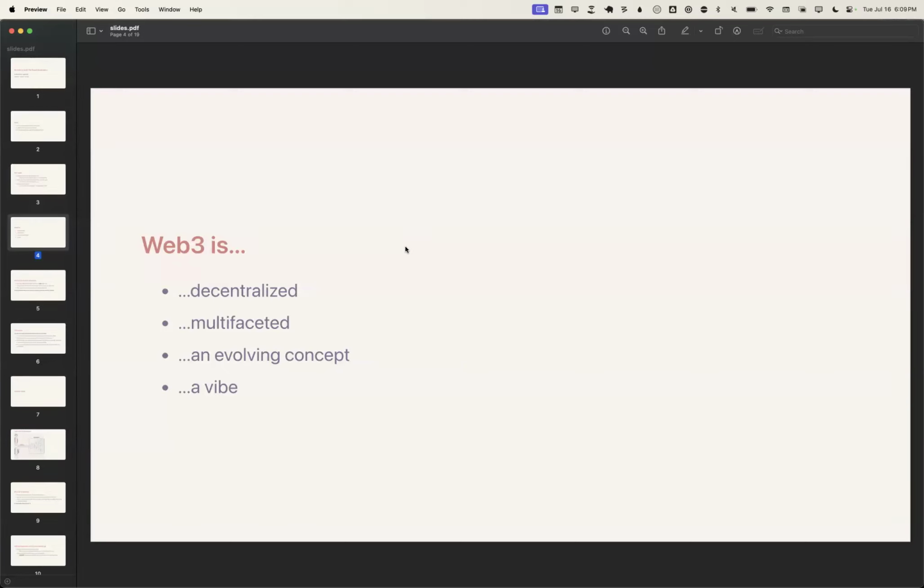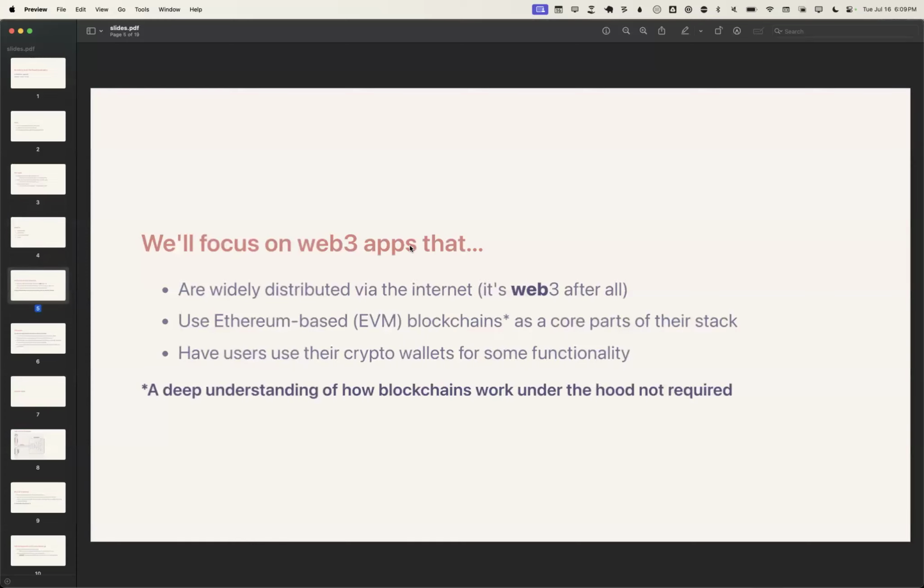And I think Web3 is the vibe, and I don't mean that in the sense of it being such a vibe for us, but it's something that once you start working in it, once you start getting exposure to these different projects, you kind of feel whether a project falls under the umbrella of Web3 or not. Just because it's using a smart contract doesn't necessarily mean that it is, and just because it's not using a smart contract doesn't necessarily mean that it's not. So that's a more holistic answer to what is Web3.